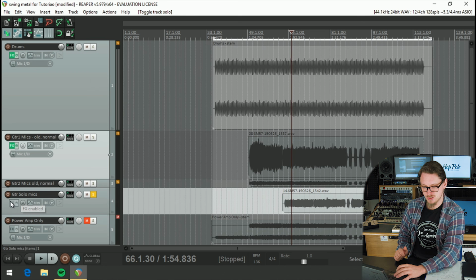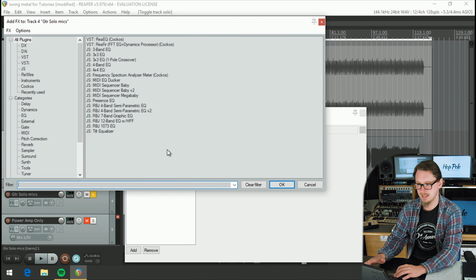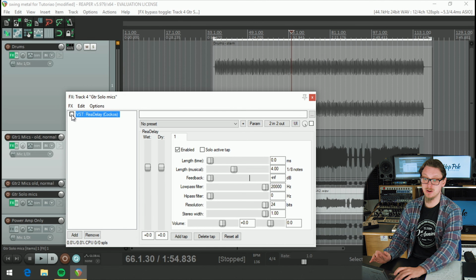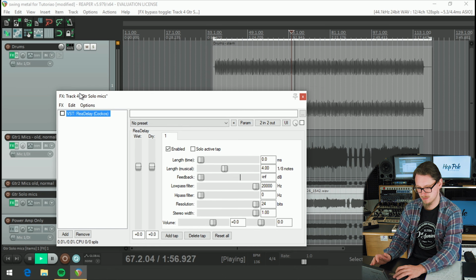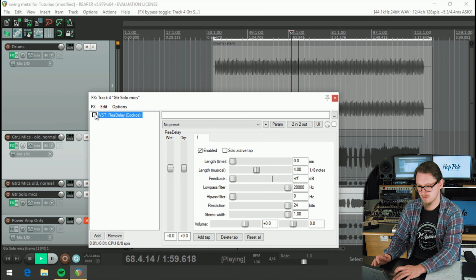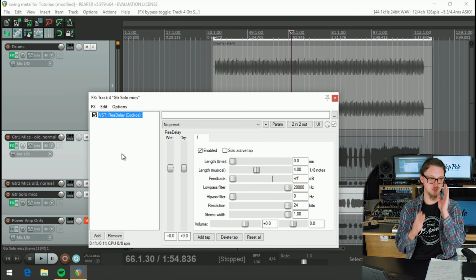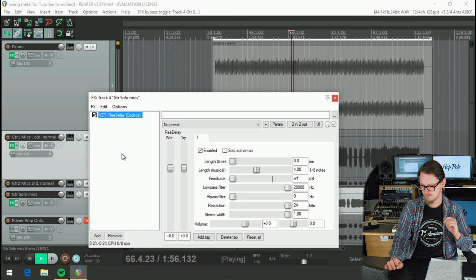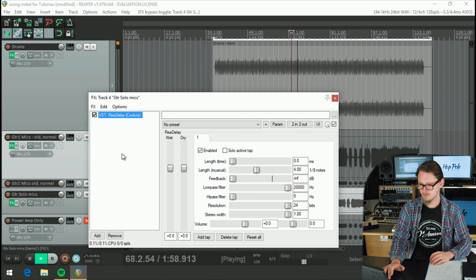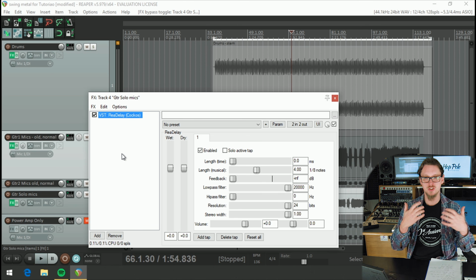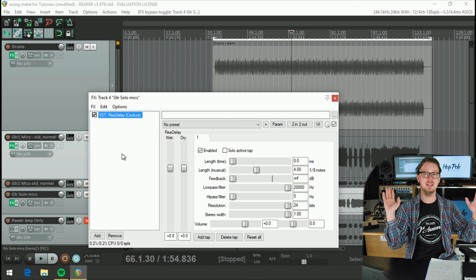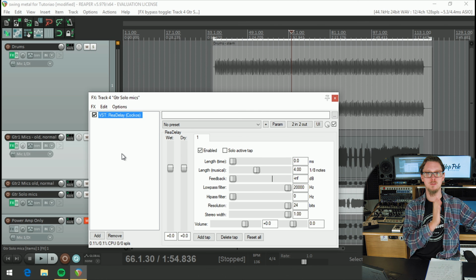Let's go back to the solo guitar and quickly talk about ReaDelay. Because without ReaDelay, this guitar solo sounds very dry. So I'm going to turn on ReaDelay now, and the first thing that will happen is it'll sound really quite messy because it'll just be a straight 4-beat delay. So that's really quite confusing, but by default, all ReaDelay is doing is taking that signal and playing it again 4 beats later.